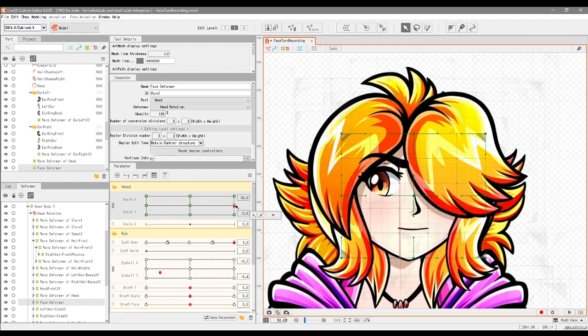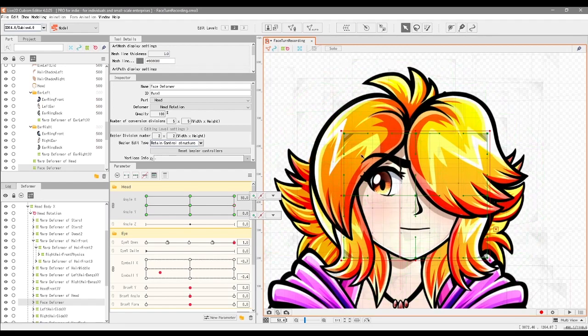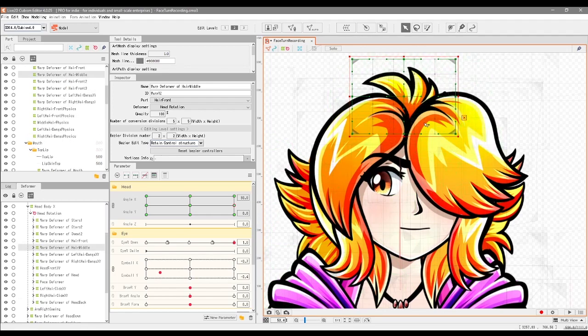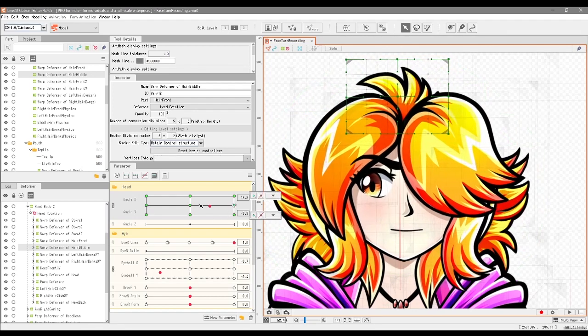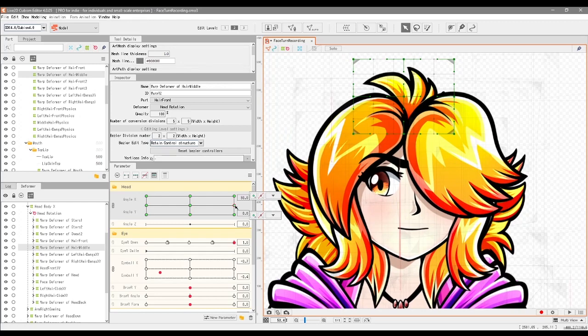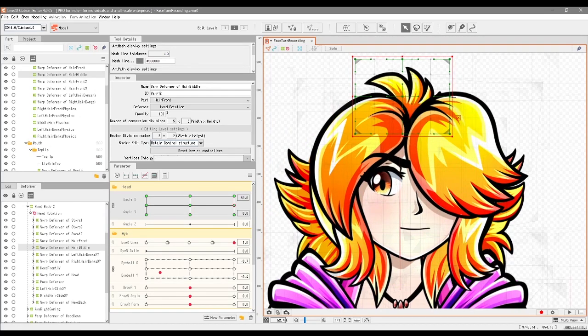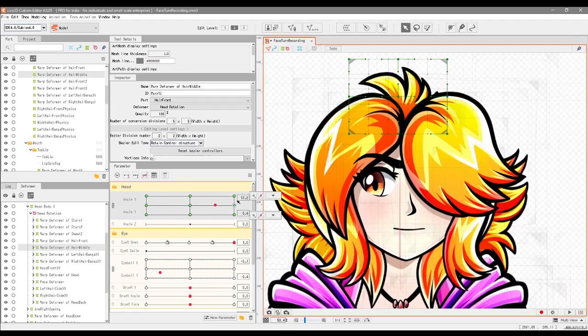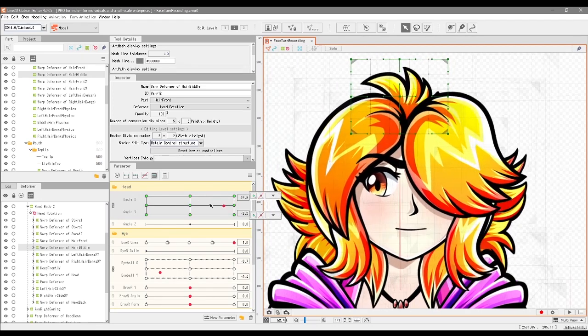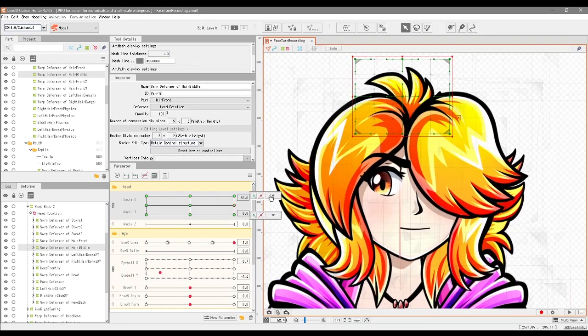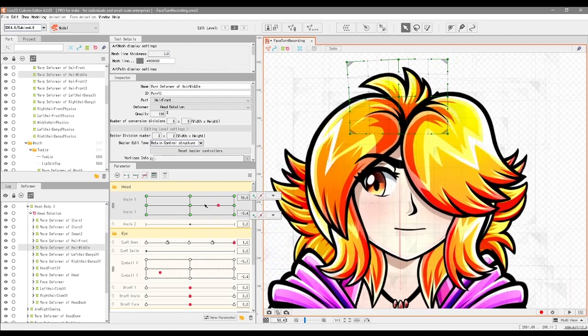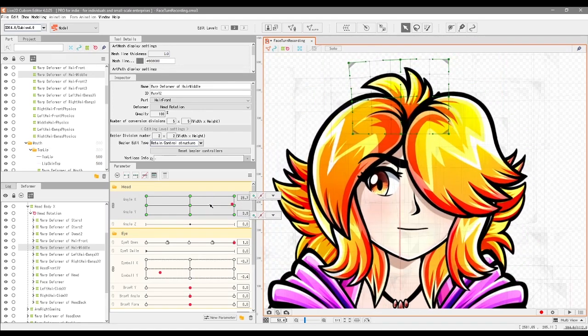Yeah, that's some basic right head movement. Now we're going to actually do something with this side of the hair a little bit more, including this one here. I think I'm just going to do something a little bit different with that, just do something a little bit slight, because you're not really going to notice the top of the head very much. Yeah, I kind of like that, that's okay.